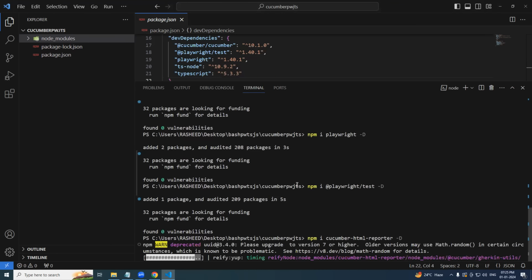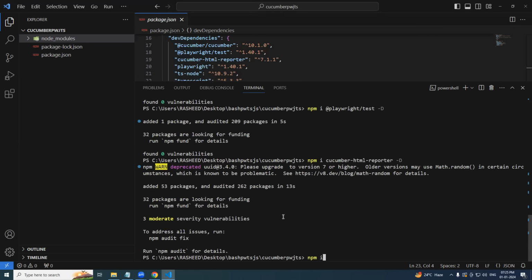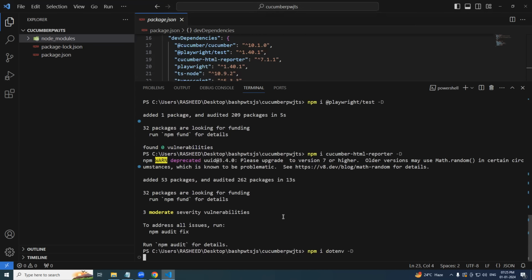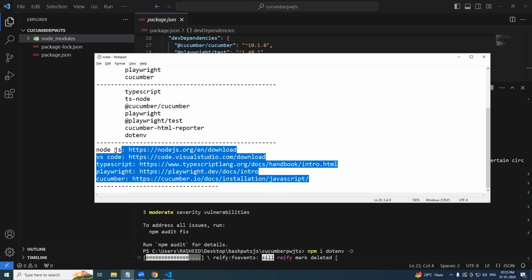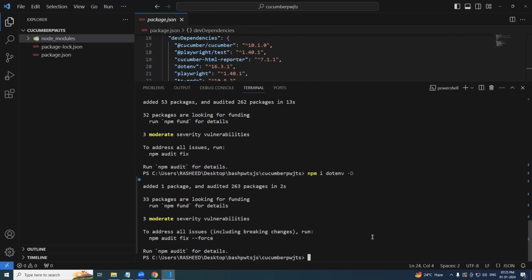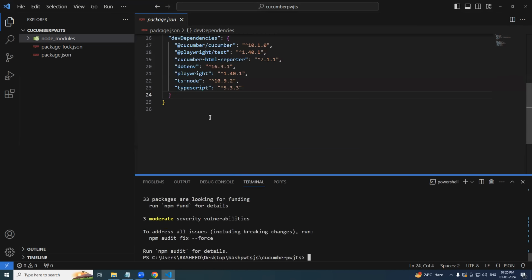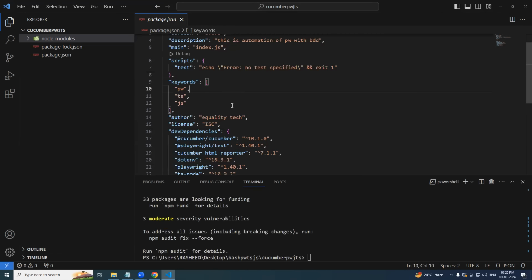We will see that in the future. npm i -D, right? So these are all official packages, and I will be providing the documentation in the description. Once you are done with these steps, we are ready to start with the framework.